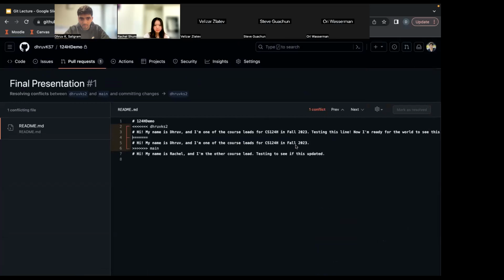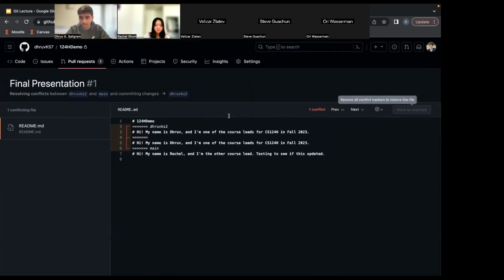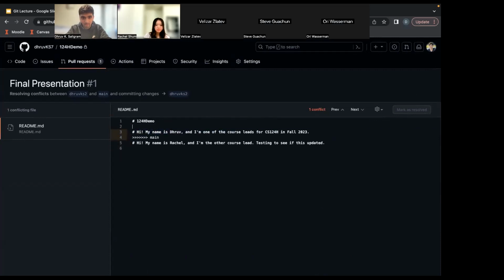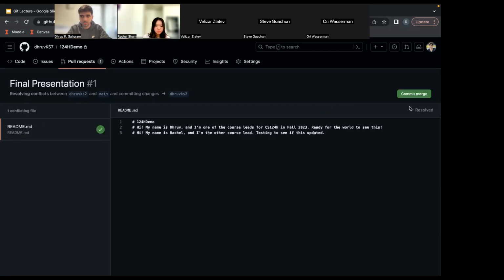All right. Oh, so the conflict is essentially these two differences. You can resolve the conflicts in multiple different ways, but for now, I'm just going to get rid of this because it is a little bit time consuming and I want to make sure we're respectful of everybody's time here. So I'm going to change that. And let's see, sorry, the videos are blocking a bit of the code there. So let's see. Okay, perfect. I've updated this and I'll add my ready for the world to see this. I'm going to mark this as resolved.